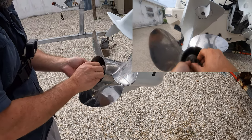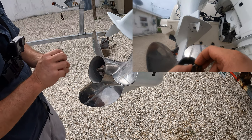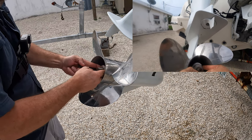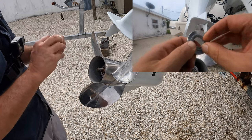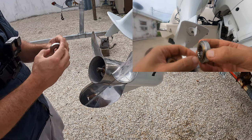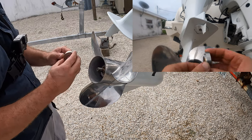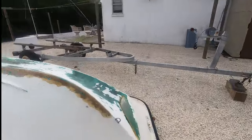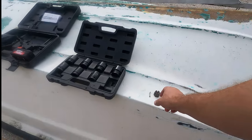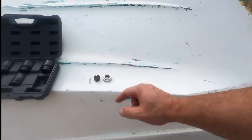When you put these nuts on, you don't have to put them on crazy tight, because the cotter pin keeps the nut from backing off, and the splines do the work. I'm going to keep things in order as they come off. This is actually a separate little washer but it's stuck on here. See this collar — it's got a little shoulder on the inside that goes on the inside holding the recess of the hub for the prop, so you don't want to screw that up. Cotter pin, nut, shoulder — that washer is a separate part, it'll probably come off when you do it, just make sure you know which way it goes.